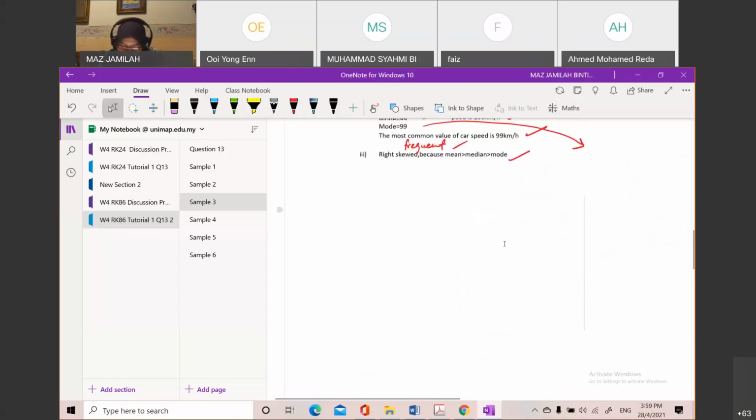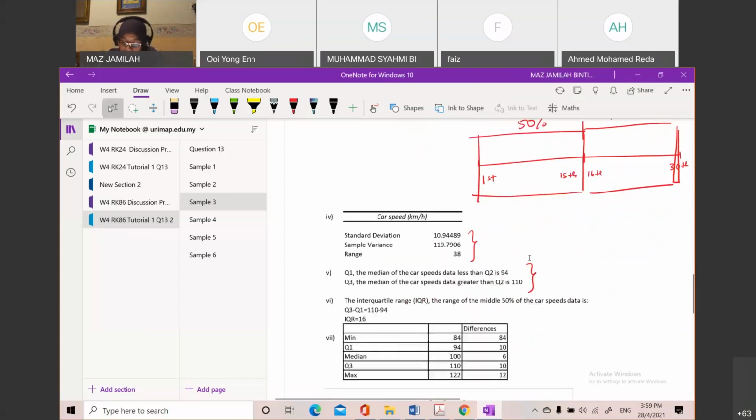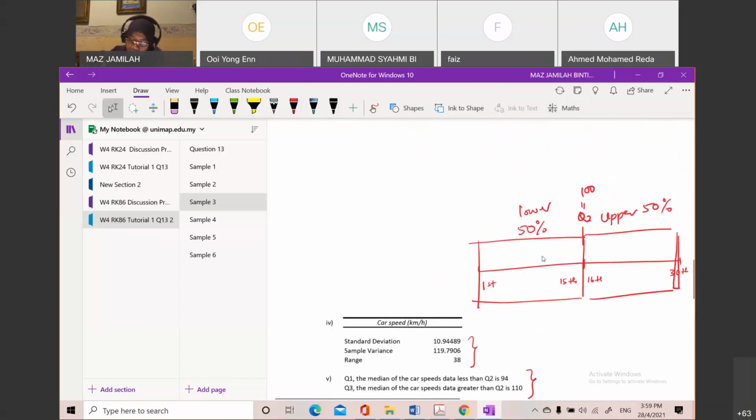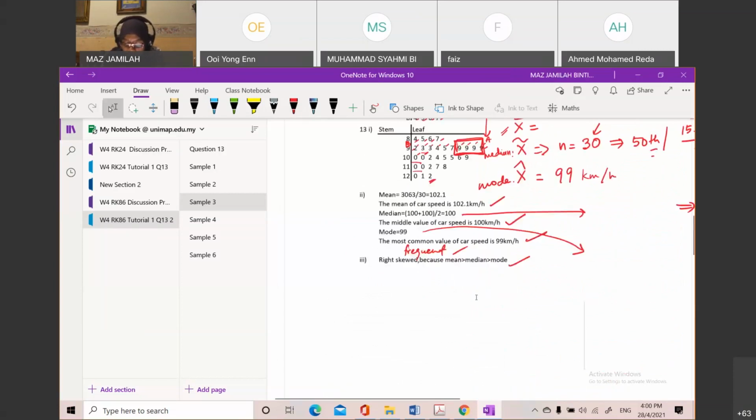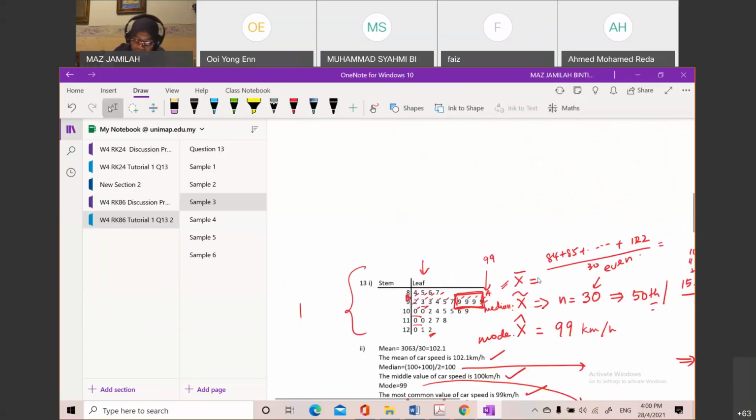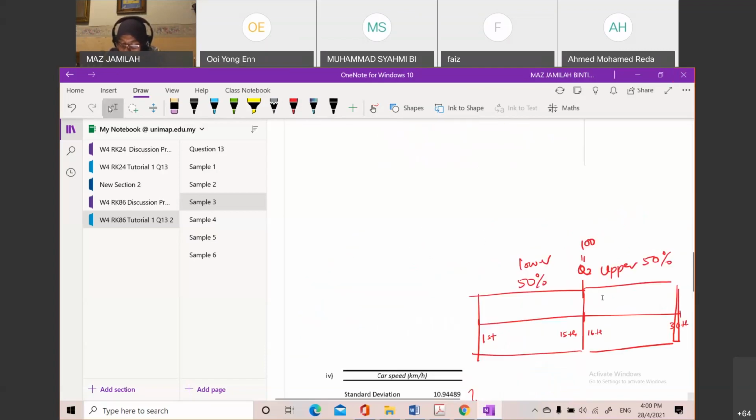The median is 100. Now what is the median for the half of your data from your plot? So you have to refer to this particular plot. So from your 50%, what is the middle, the 50th of this particular 50%? So it will be between what? Which data, which observation class?